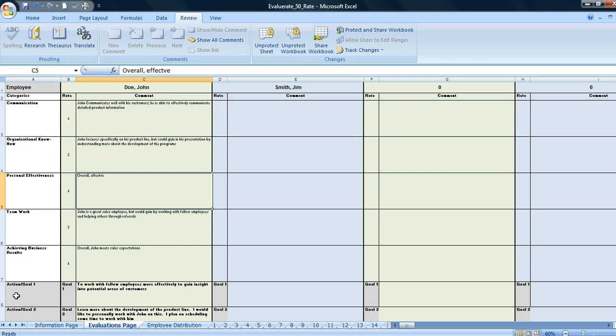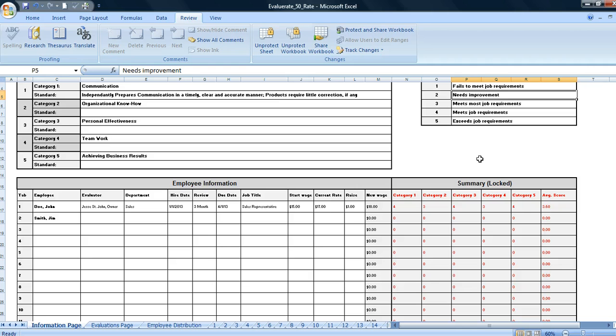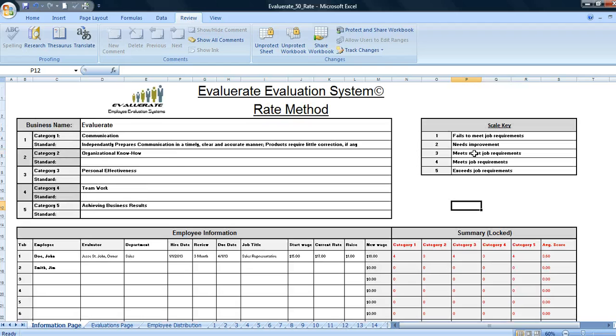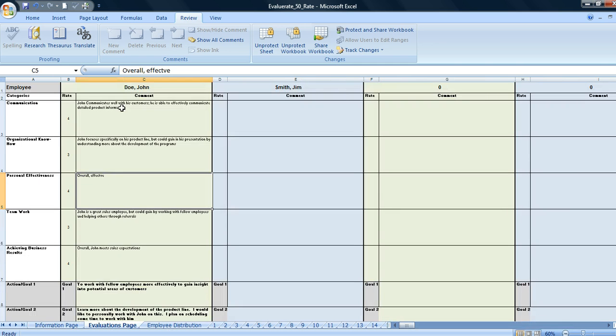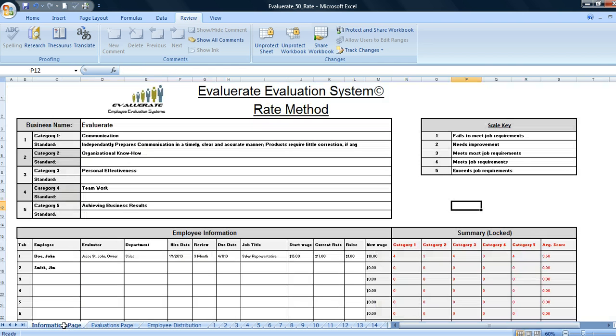You'll notice that everything that you filled in, from your categories to your names, from there you just put in a score and a comment for each employee. John Doe, Jim Smith, those were from page 1 here. You'll notice too that if you try and type in anywhere that you're not supposed to, the system is locked, so you can't mess this system up, which is a great feature. So from there, you'll fill in some comments here and you give them all a score. You'll notice that that comes here, so you can use it for a quick reference.